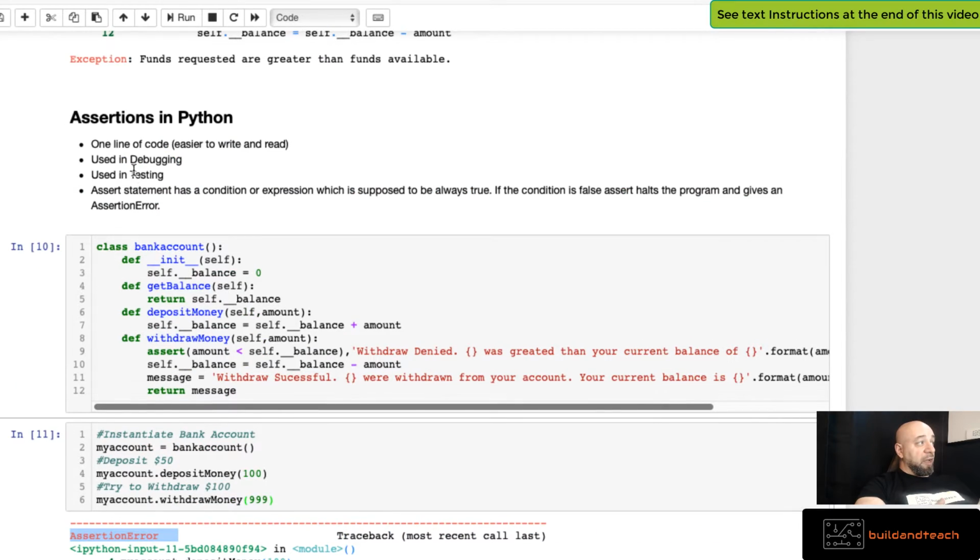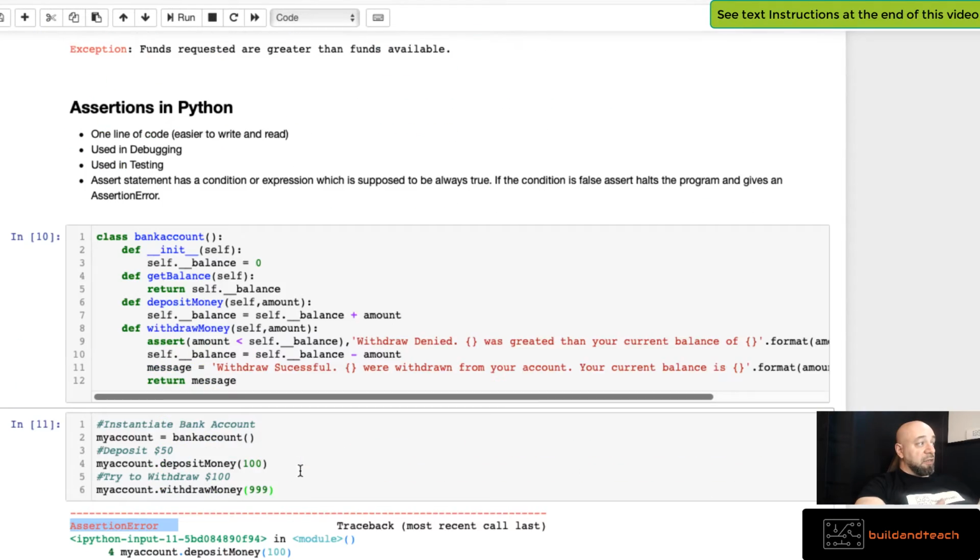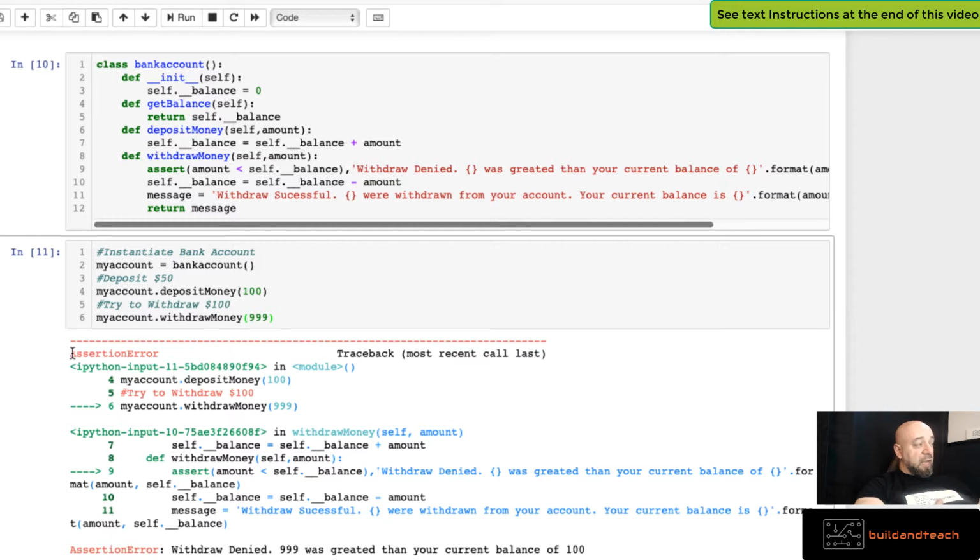Up here it raised just an exception, but in here it raised a different type of object called an assertion error, which again gives you detailed instructions of where the error occurred, right? You can see here it occurred on line 9, and it gives you the error message. So it's a different way of raising an exception. The difference here is this is an assertion. A little easier to write, a little easier to read, and you can have multiple assert statements in your code.